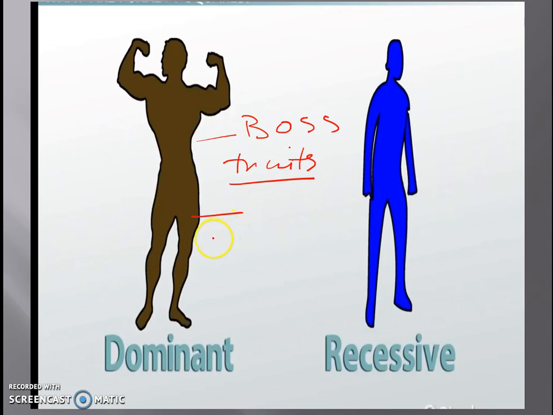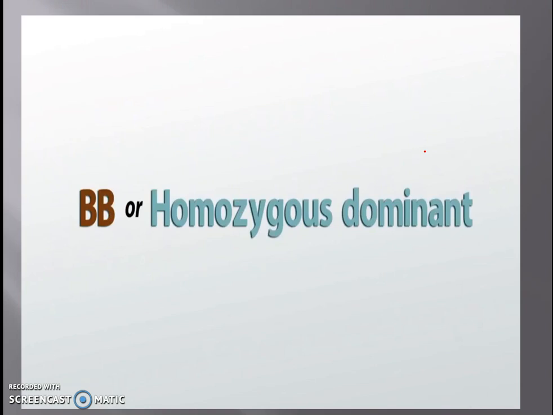If we are talking about eye color and we say black eye color is dominant, then for this dominant black eye color you're going to use a capital letter like B. And a recessive is represented by a lowercase letter. If blue eye color is recessive, then it will be represented by a lowercase b. Always remember, the dominant is going to be the boss and decide the trait in the offspring.